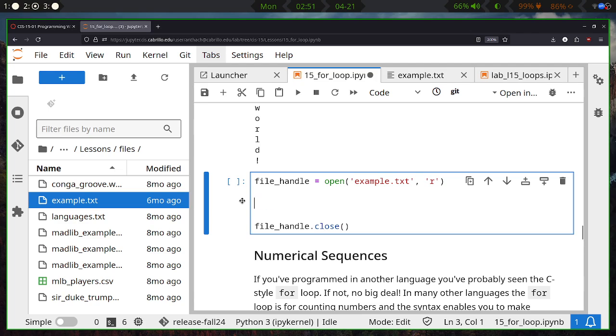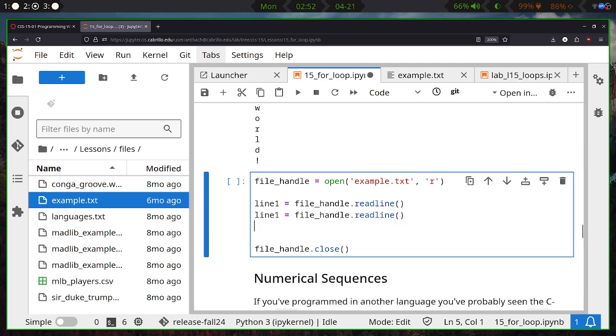Because you remember earlier, a couple weeks ago, when we iterated through every element there, we had to do a read line. Like you might remember we did line 1. Here, don't type this. Line 1 is equal to something. I'm going to delete it. But you might remember we did file handle dot read line, and then we did that like 3 or 4 more times.